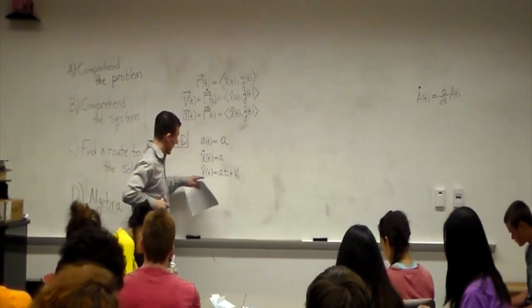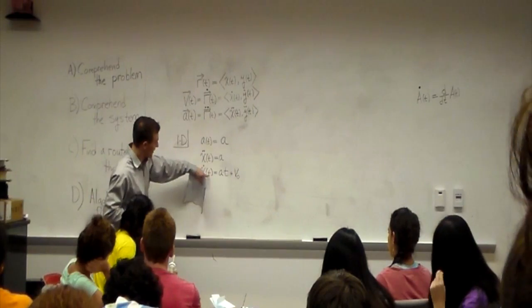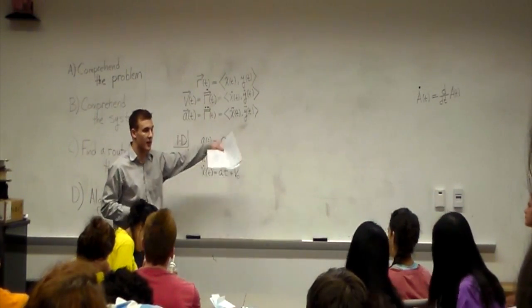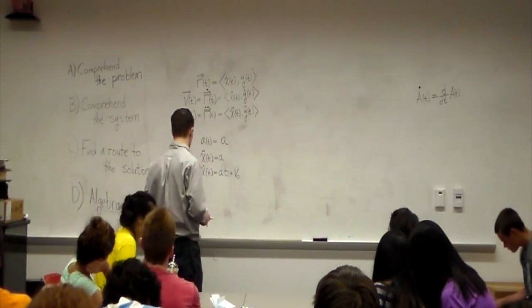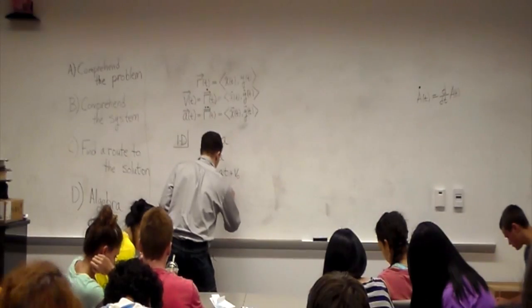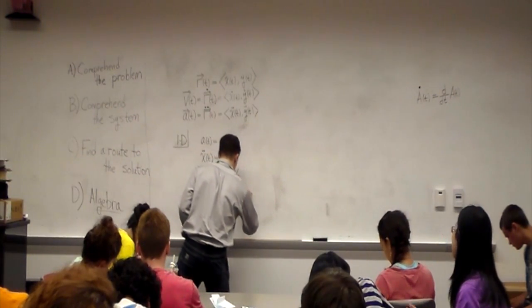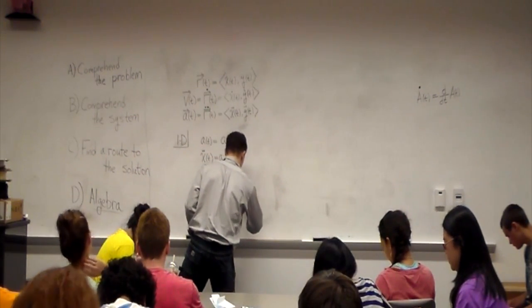Because if you plug in t equals 0, this term goes away, and you find that the velocity at time t equals 0 is v naught. So v naught is our initial velocity, or our velocity at time 0. And integrating again, x of t is one half a times t squared plus v naught times t plus, for exactly the same reason, x naught.